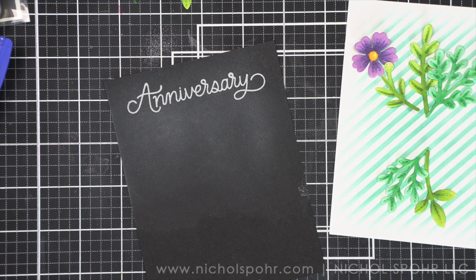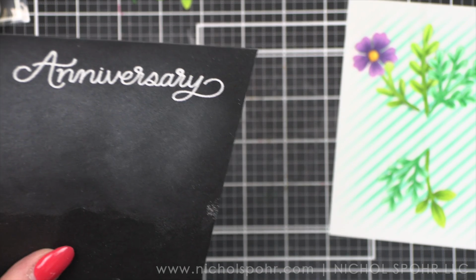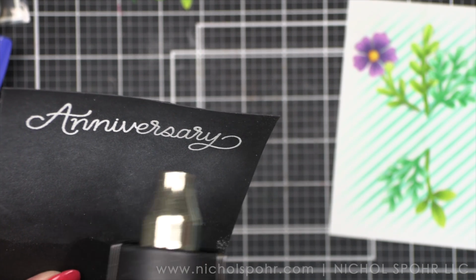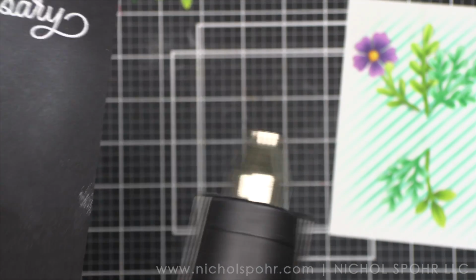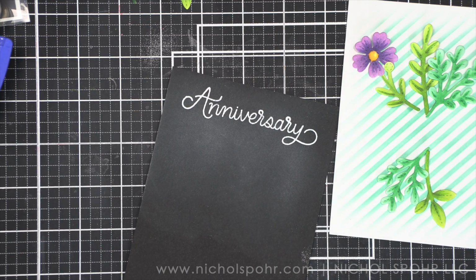So here are some of the other greetings in the Celebration Scripts stamp set. Graduation, shower, retirement, wedding, baby, congratulations, and don't forget the birthday set. There's a birthday stamp set in the same kind of style from Pretty Pink Posh. Use that and make birthday cards. This works for all kinds of things. Maybe you need a sympathy card.